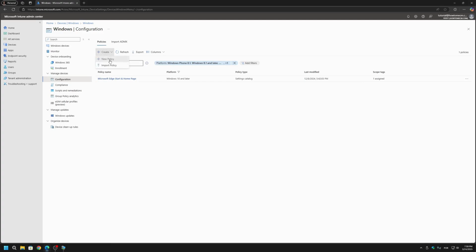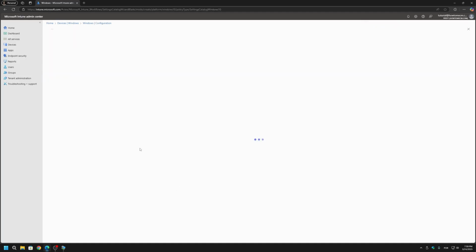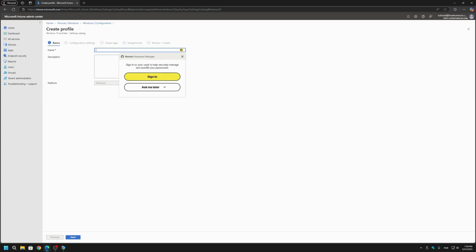First we are going to create a new policy. Then we select Windows 10 and later, settings catalog, then we create. This is related to Google Chrome, so I will put Google Chrome start the home page.